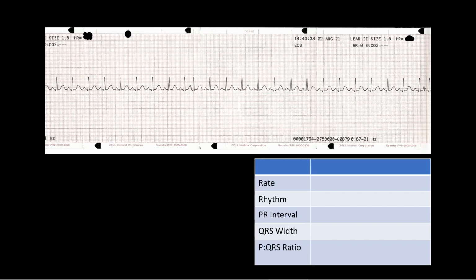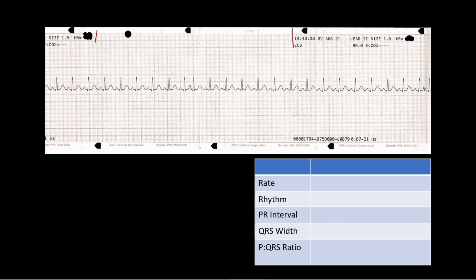Ooh, this looks a little bit faster. It looks like we've got a lot going on here. Let's see how it all works out. If we're going to start by trying to figure out how fast this rhythm really is, let's start from this mark right up here. I'm going to make a mark there. We say 1 second, 2 second, 3 second, 4 second, 5 second, 6 second, strip comes to right there.